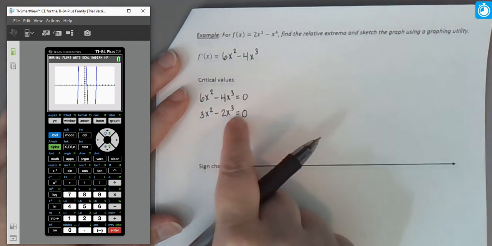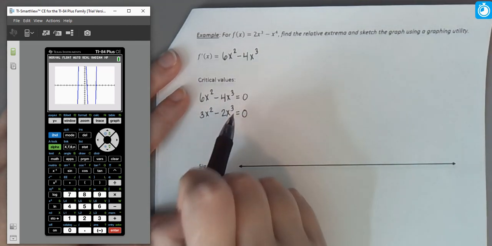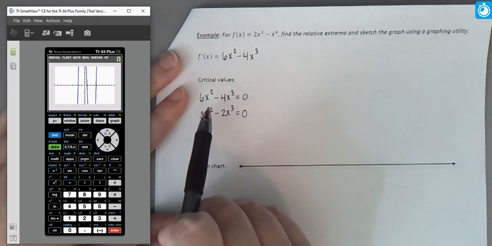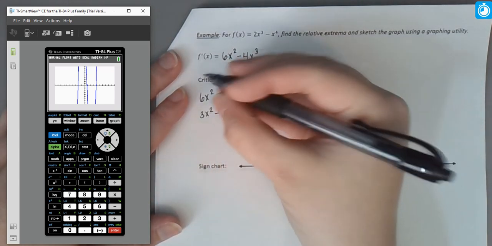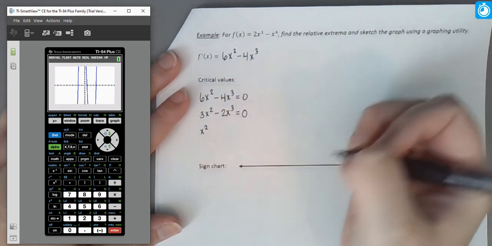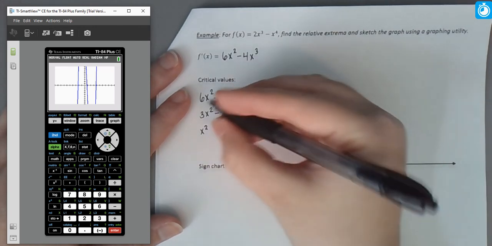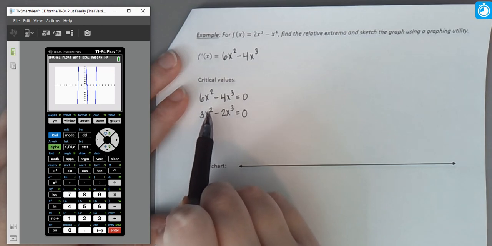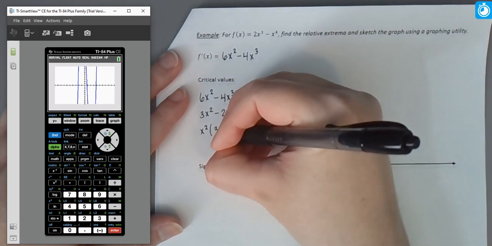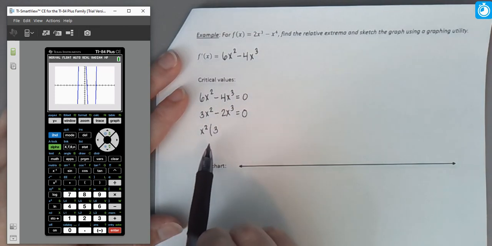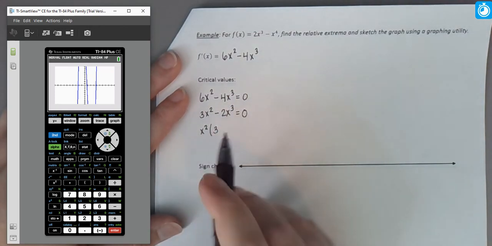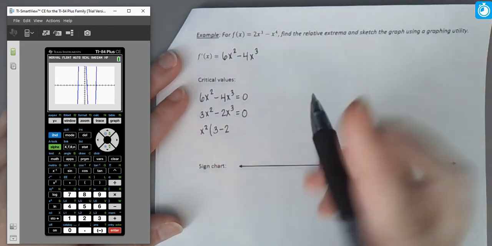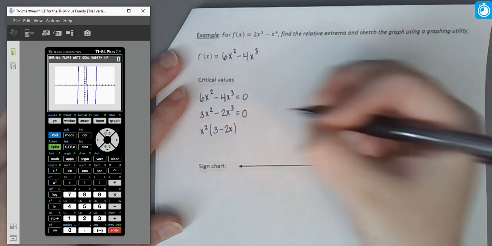Okay, well now nothing is in common except for our x's, but the x's represent the greatest common factor. So we have 2 x's in the first term, 3 x's in the second, so we have 2 x's in common. So I'm going to factor out that common x squared. Well, what is that going to leave me with? My first term, we factored out the x squared, which means we're left with 3, and then the x squared is gone. And then for the second term, minus 2, and we had 3 x's, factored out 2 of them, which means there's only one of them left, so 2x.